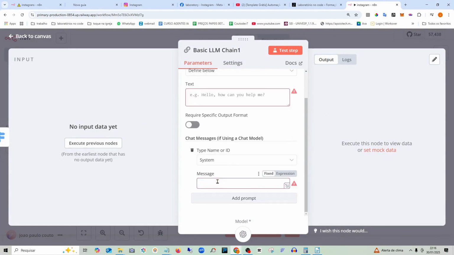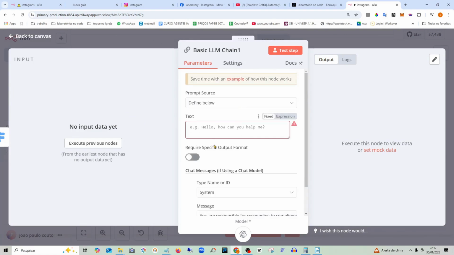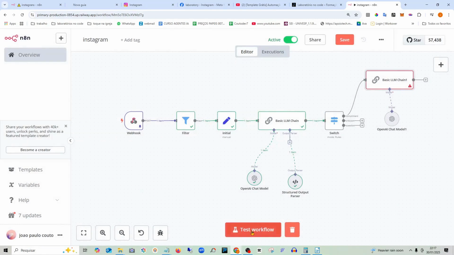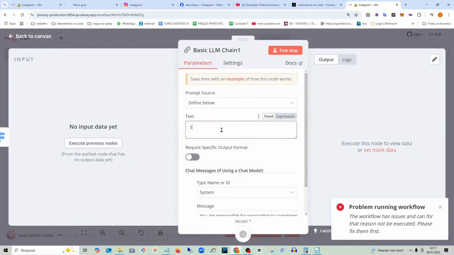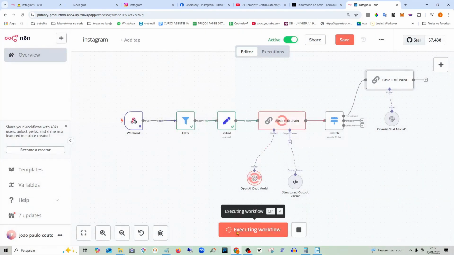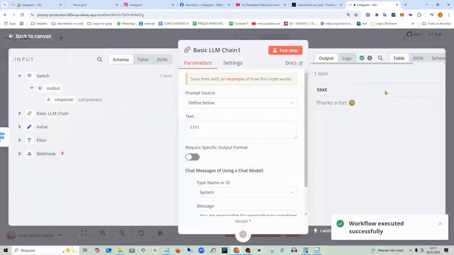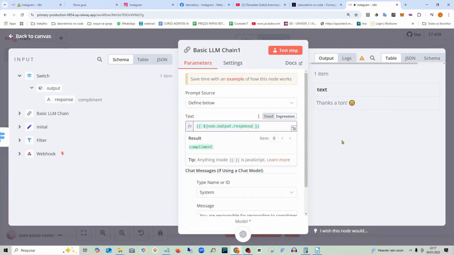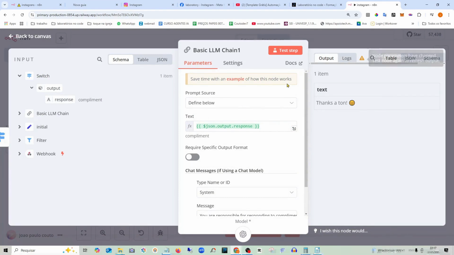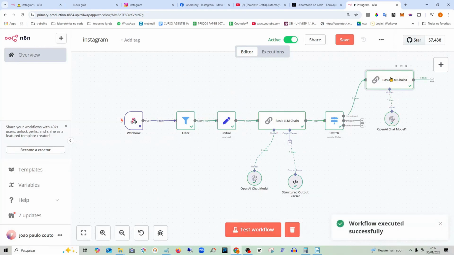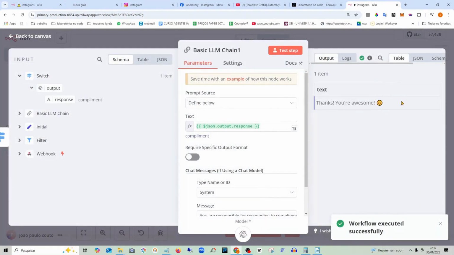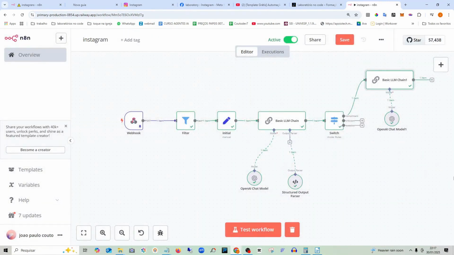And the prompt, right? The system is this that I just copied. And here I need the comment, so I'm going to run it once so I can get that comment. But it's having a little problem here, so I just need to put anything here just so I can run it and pull what's necessary. Well then, I'm going to pull the response. Now I'm going to run it, and then it will give a response here. Very informal, just the way we asked for.